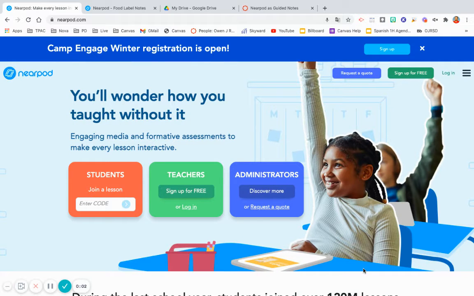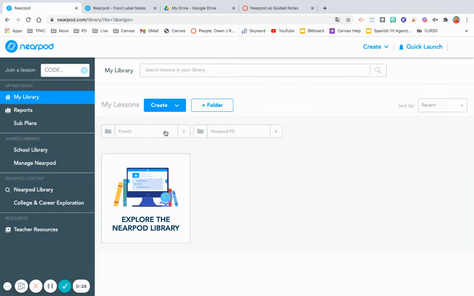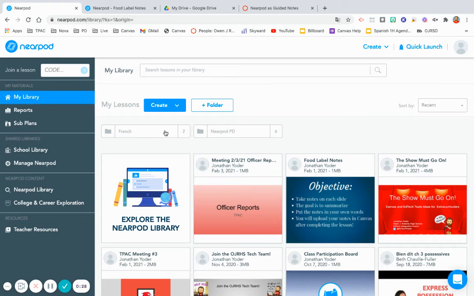So I'm going to quickly take you through soup to nuts how you as the teacher make sure student notes are enabled, and then the second part will be how the students actually enable the notes, find the notes, and then upload the notes. So it all starts with you checking in your actual Nearpod account to ensure that you have notes enabled. Now, like we mentioned in the presentation, this feature is only available if you are a Platinum, which is the highest individual membership, or if your district or school has a site license.